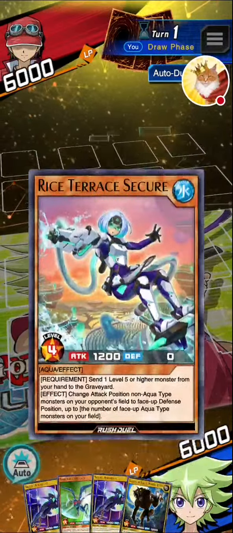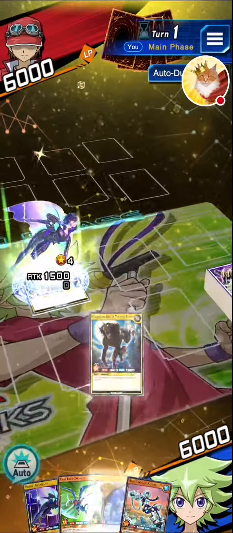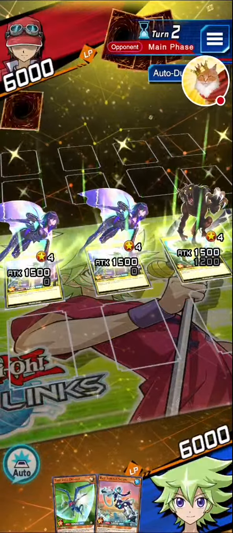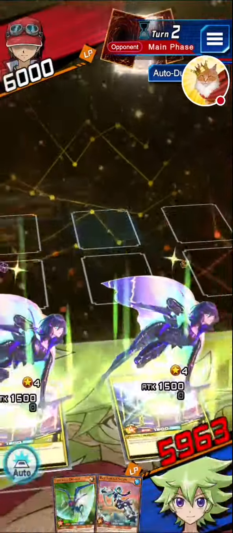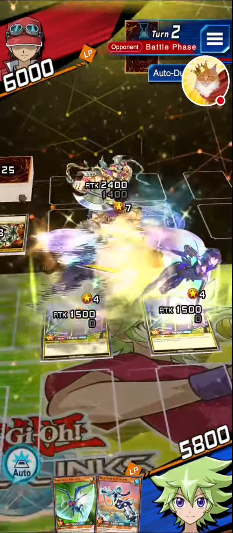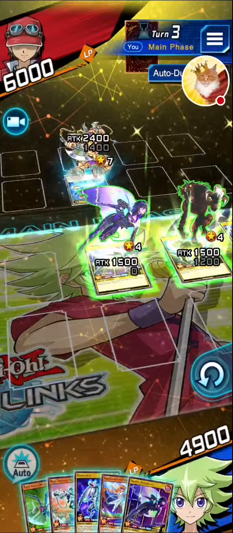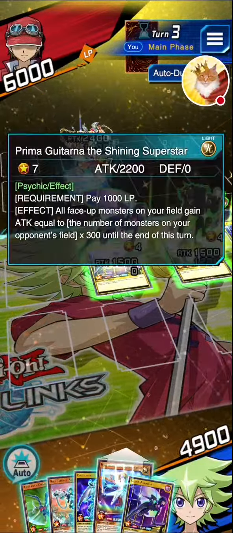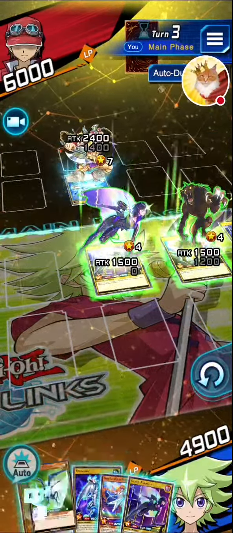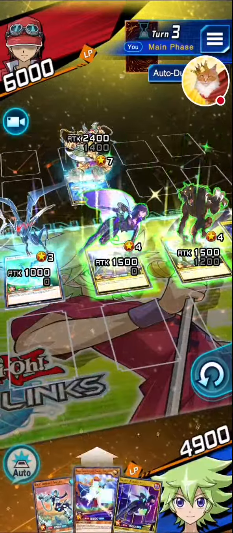Okay, once again we have the opposite problem, where we have no tribute monsters this time. So instead we just have to get a wall of 1500 attackers. That is also fine. Yeah, we'll be fine. I was thinking about using this skill, but we don't need to. We'll just do this just in case anyway.